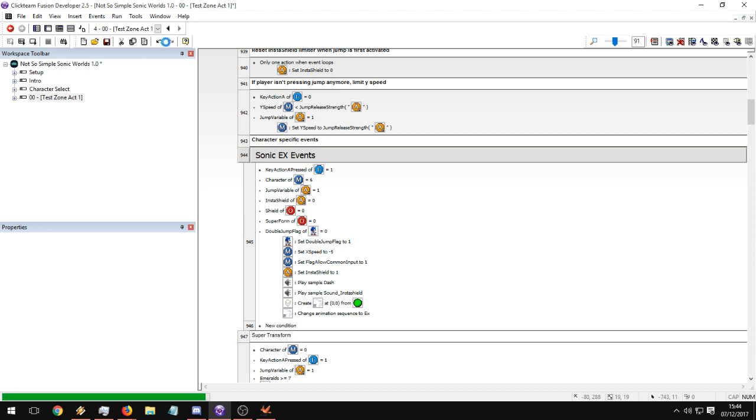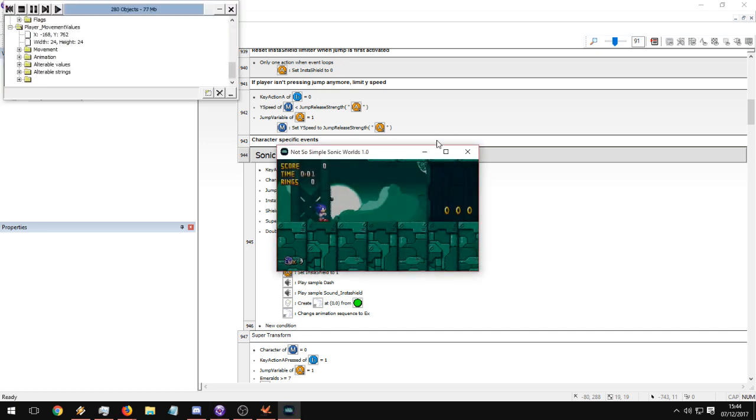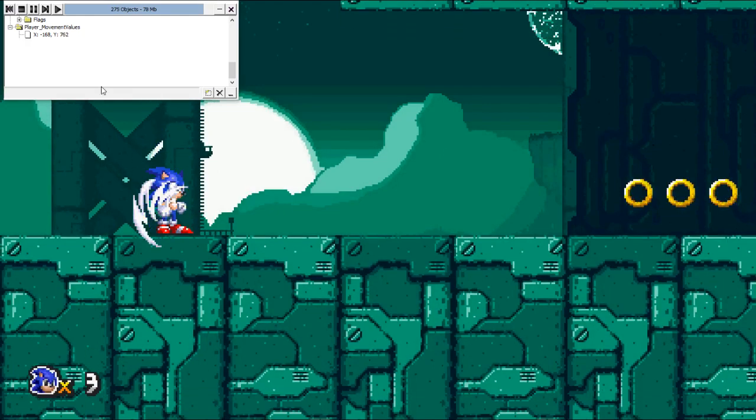Sometimes you can just copy things, because those other variables I added here are basically for not making the game glitch. Essentially, if I just added willy-nilly, they'd be like, oh, what if I have a shield? What if I have those things? And those events already in the world account for those things. So copying and pasting those events is really not too bad. So let me see. Can Sonic double jump?